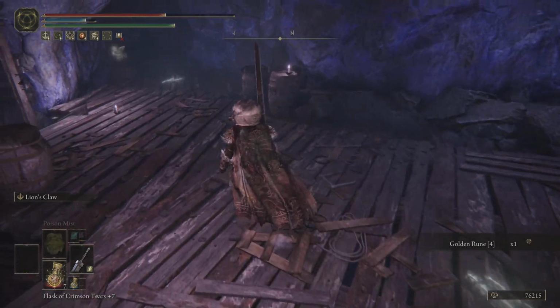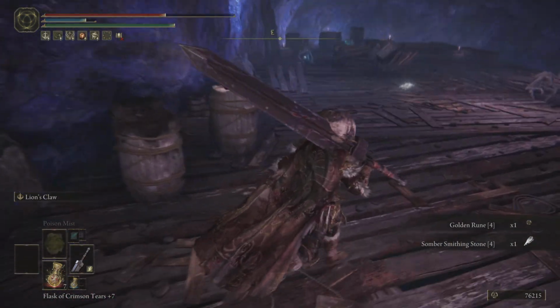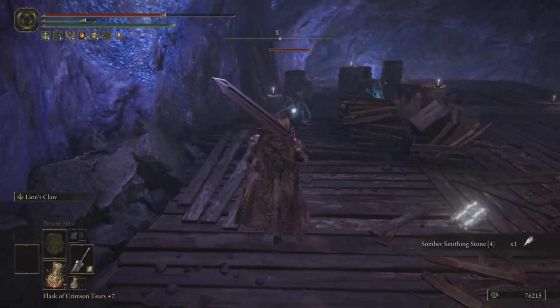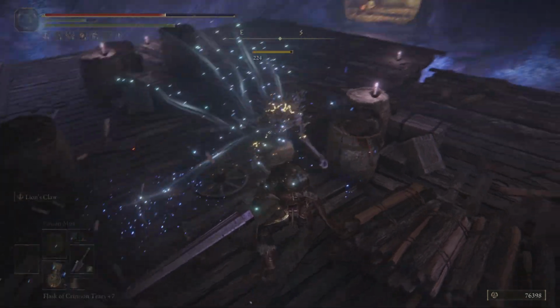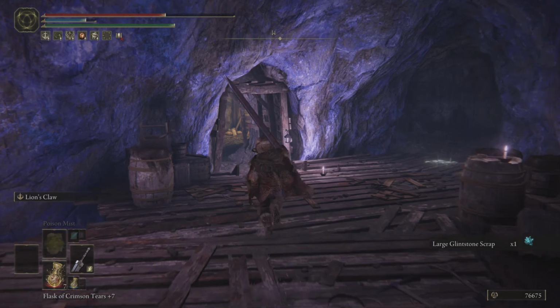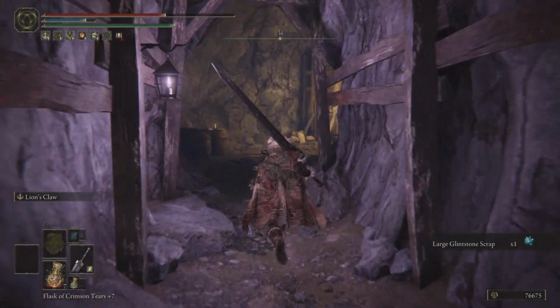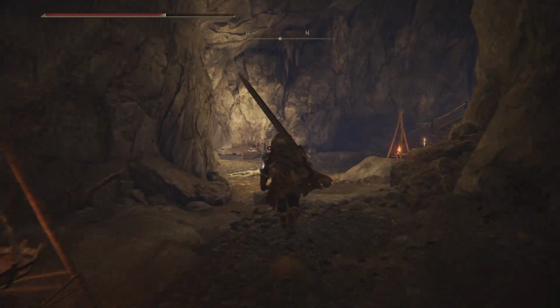Getting close to the boss. Just get the smithing stones. They can drop a smithing stone sometimes, but not all the time. It's kinda rare to have them drop, so yeah.